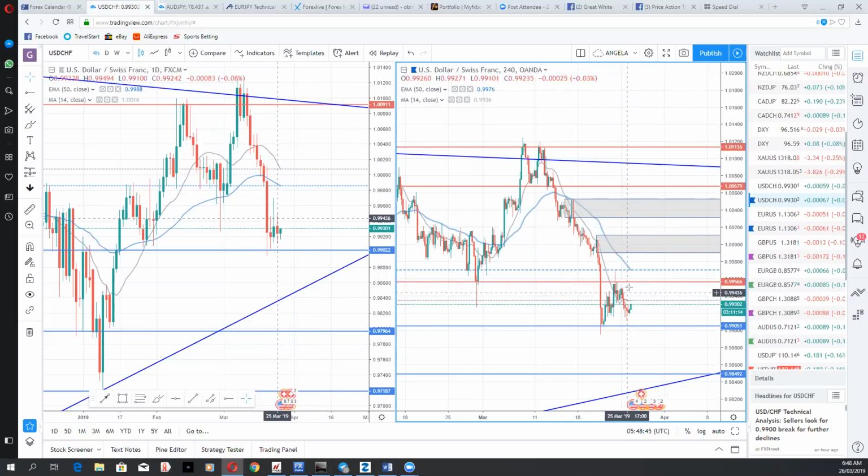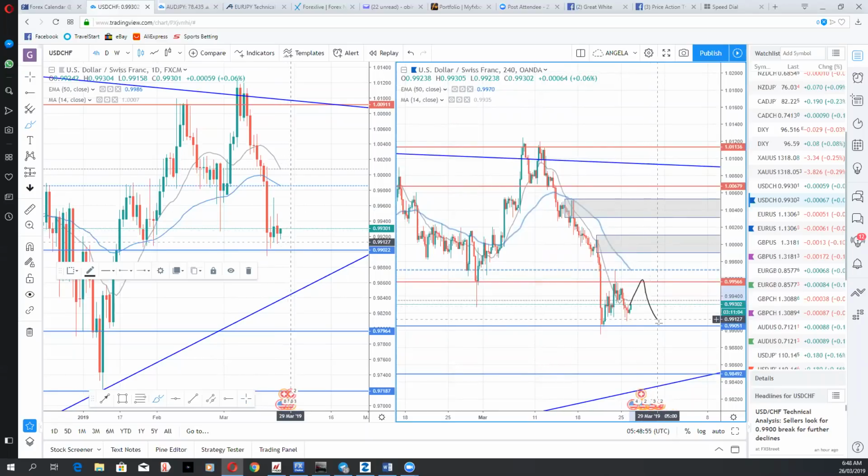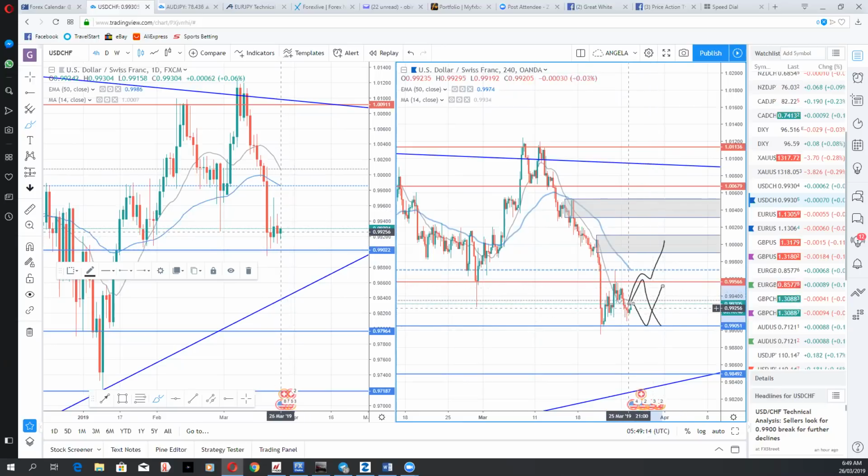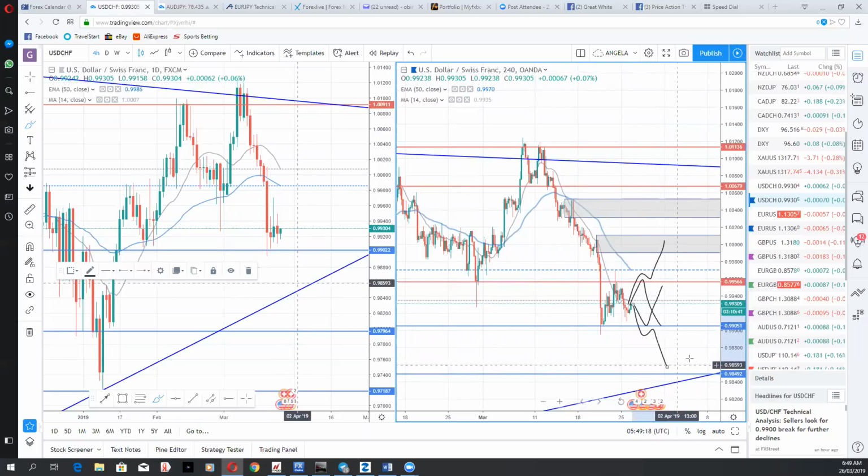And should this level hold, let me draw this, price may come up to this point here. Should this point hold as resistance, then price may come back down. But should price get here to this area and it goes above it, and upon a retest, it holds as a support, then price may come into this area of supply here. Or should price come down to this point and it holds as support, price may move up. Or you get a scenario where price may break below, retest, and drop lower.